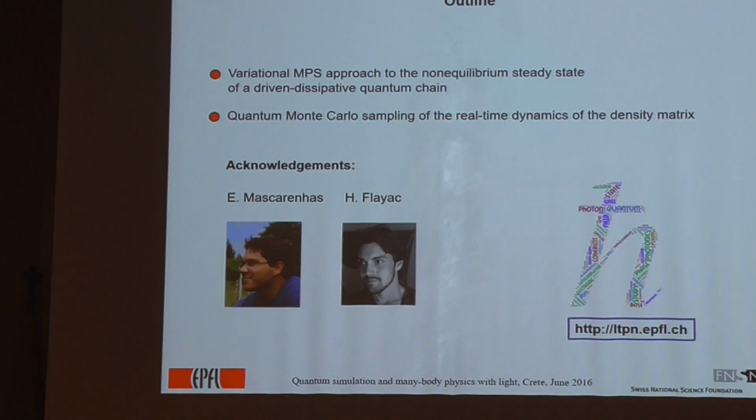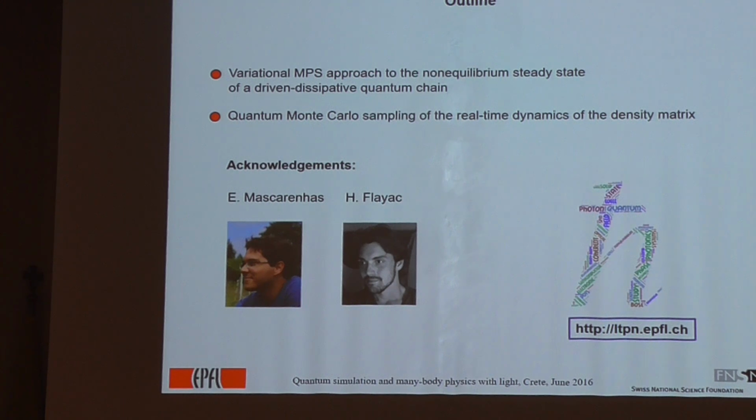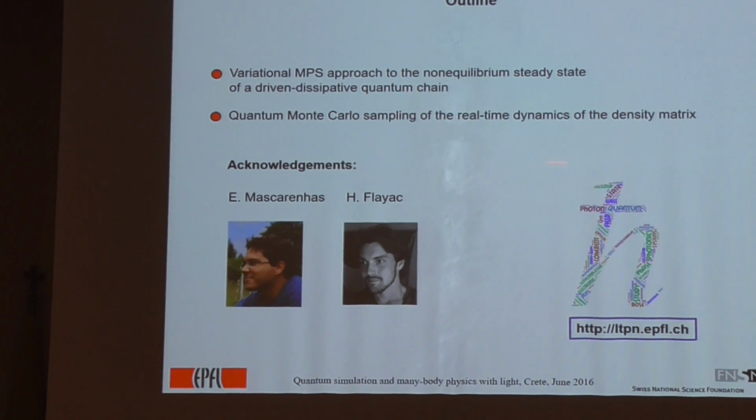Today's topic instead is about the methods for computing the non-equilibrium steady state of open quantum systems, which is a very important aspect in this conference. I will talk about two methods. Essentially, I have two parts. The first one is about the variational MPS approach, and the second part is something very new and very preliminary about the quantum Monte Carlo sampling technique of the density matrix equation.